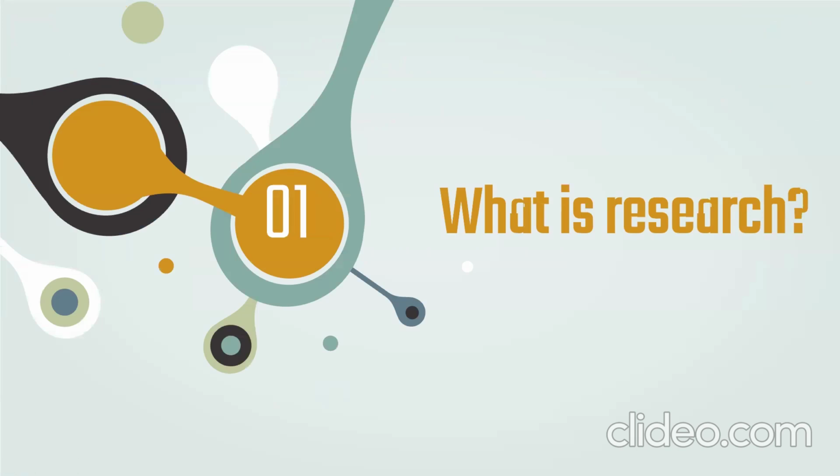First, we are going to look at what is research. Research begins when we have a question, a problem, or something we do not fully understand. Research helps us move from uncertainty to better understanding. In simple words, research is a systematic search for knowledge. It is not a random thing. It follows clear steps. In nursing, research may begin with a practical problem.